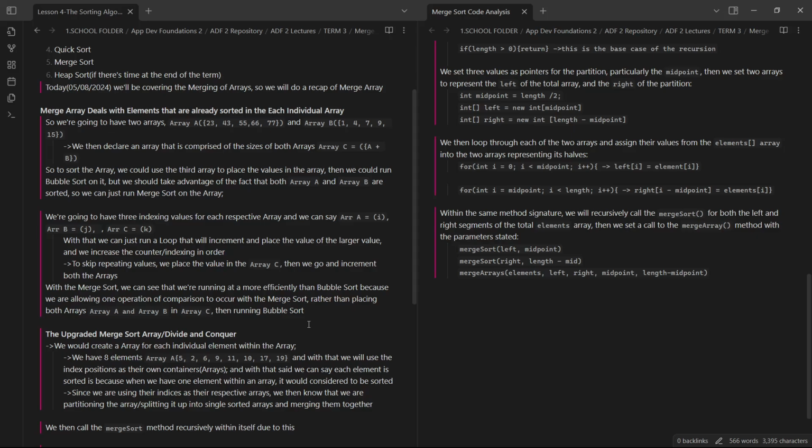Let me just try this real quick. Right, so we have two arrays that have various data that is sorted. You feel me? But with that, we share another array. I will call this array final, which is comprised of the array size of array 1 or array A and array B. So we take those two sizes and add them together and create one big array.